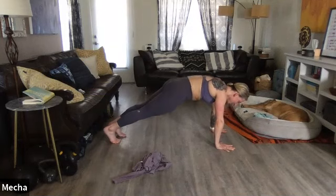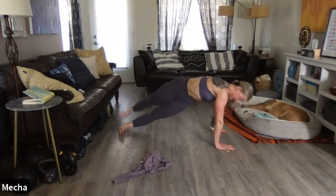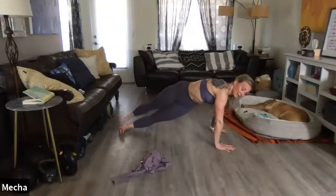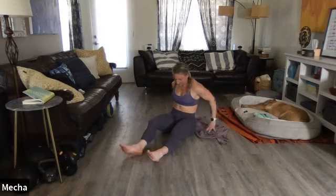Center plank, right leg lifts, cross and twist. One, two, three, four, five, six, seven. Very good. Eight, nine, come on, 10, 11, and 12. Okay. Tuck out a star. 12 beautiful reps.